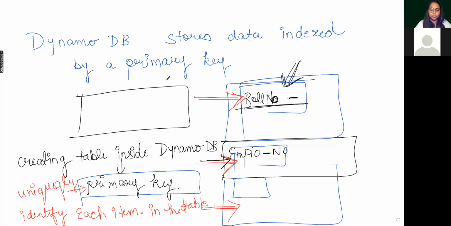Whenever you go into a bank, how will they identify you? Because of your account number, right? So this account number is your primary key, which belongs to you, and based on this you are identified. Is that clear now? Yep.